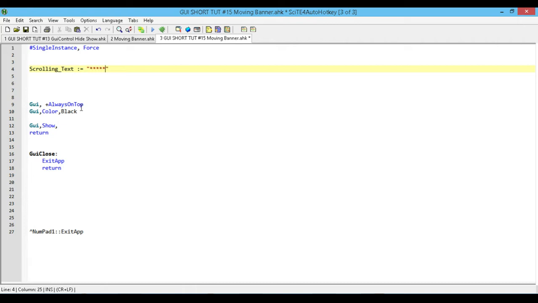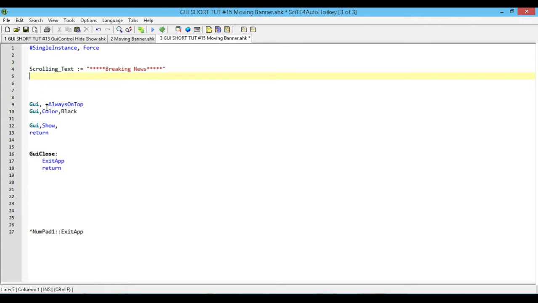I don't know how many stars I had in that, but we'll do this. Breaking news. So we got a news banner or whatever you call it. Okay, there we go. So I have my variable scrolling text, and in it is assigned this text.